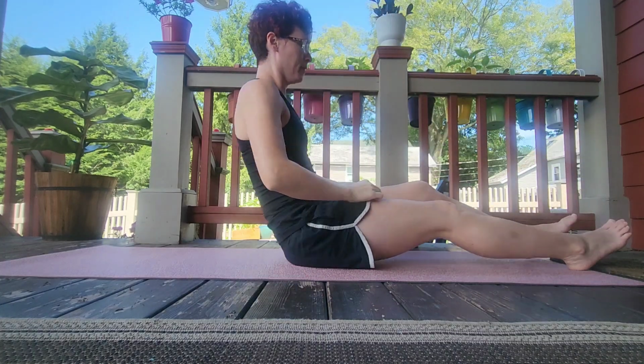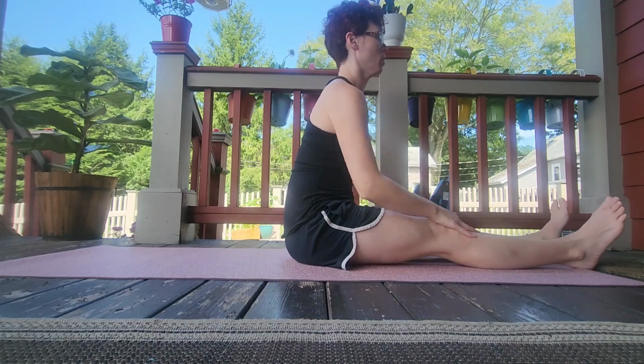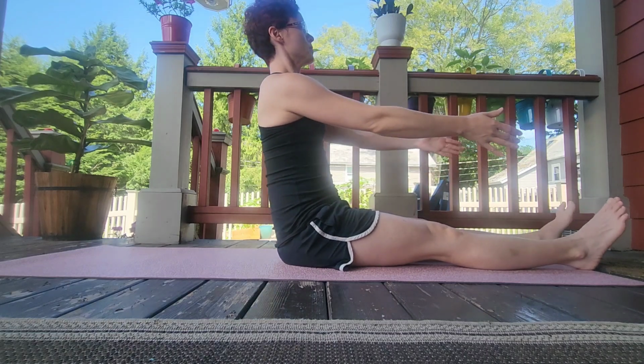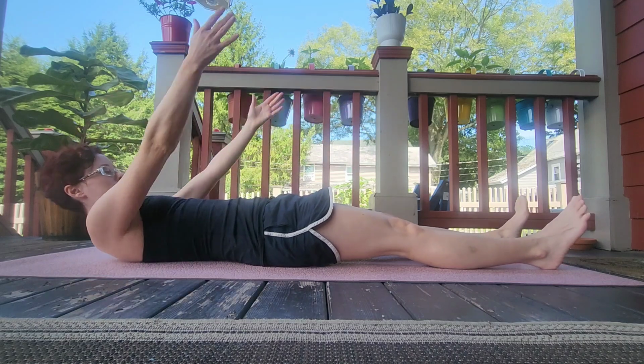Okay, guys, come on up from there. Take the legs long in front of you. Make sure you are up on those sits bones. Take a little stretch forward if it feels good. Reach those arms long and roll down onto the mat, one part of the spine at a time.